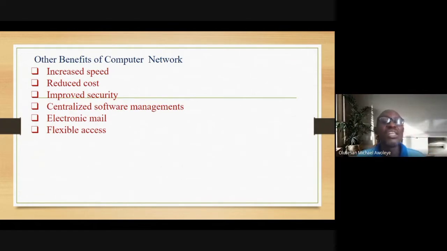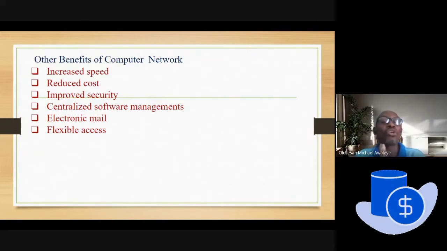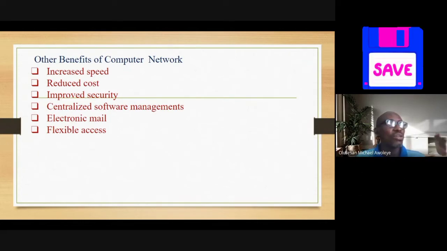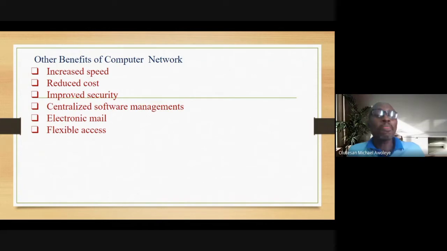Another one is reduced cost. It can definitely reduce the cost of computing. Take, for example, a particular document you have stored on the hard drive, or on the flash drive, or on the floppy disk, or any storage device. And the fellow that actually needs that information is not here with you in your locality, and then you have to travel down to the place. So you package it. After you package it, either you take it there physically by yourself, or you send it through a fast speed mail.